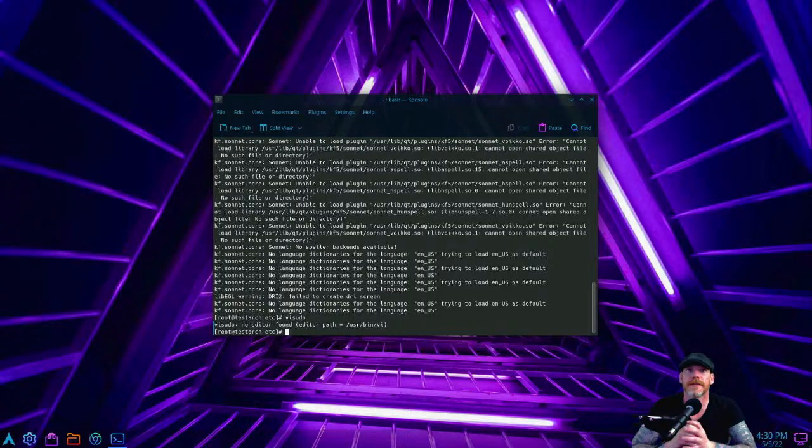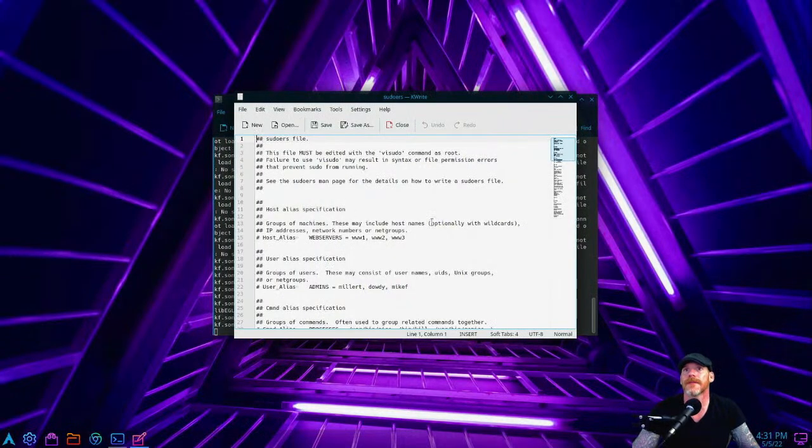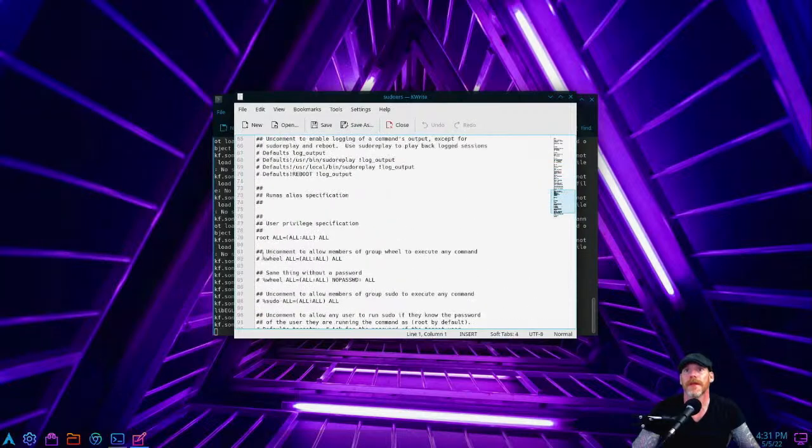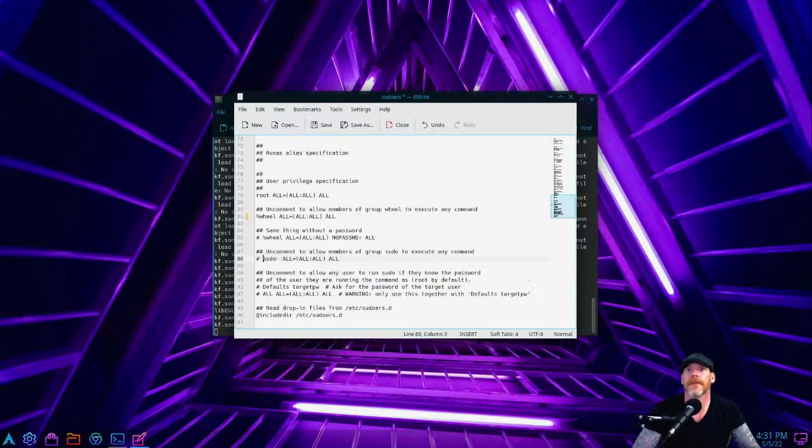We don't have vi installed. Change that one line. Let's be fine. Wheel. That's fine.